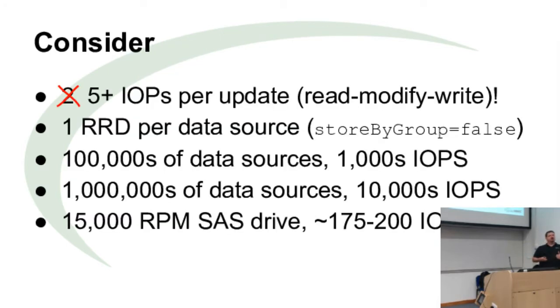But there's a cost with this incremental aggregation. When I first did this slide, I thought, well, when I picture the number of IOPS this takes, it's a read, modify, write. So you have to read in the RRD, mutate the structure, and then write it back out. I looked at JRobin, which is a Java implementation of RRD, and perhaps I looked at the wrong backend, because I'm told even this isn't true for JRobin. But thanks to Ronnie, who sent me some additional information, it's actually much worse than this. It's like 5 plus 2 times however many RRAs you have, in terms of random I/O.